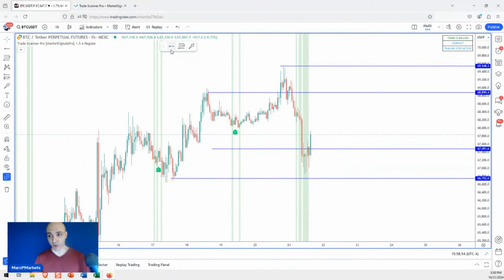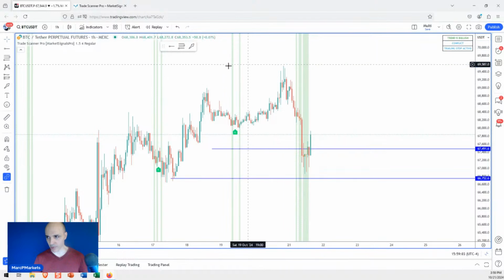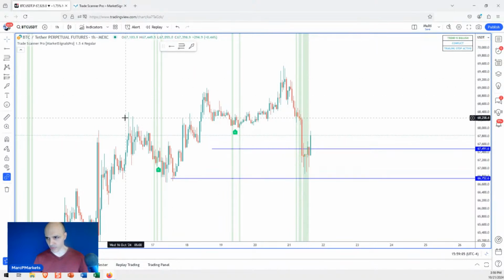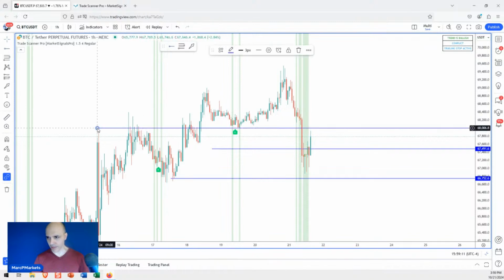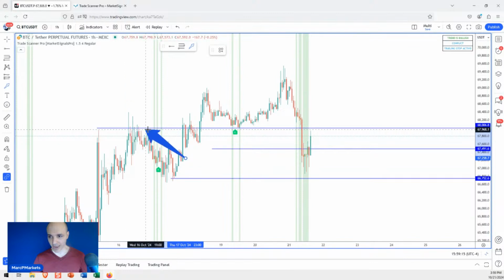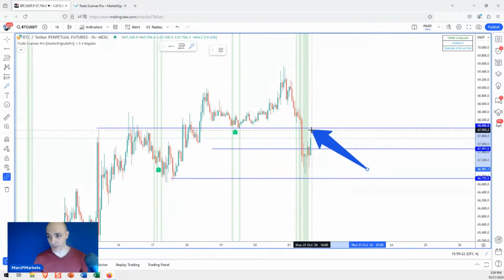Can we argue that there are other levels? Yeah, we can argue that there's something in here. Look, in this midpoint area, there's something in here. Okay, so to make it less confusing, let's erase these. And let's say, okay, look, this area right here, this line that I'm drawing right here, there's something there. Because why? Look at all the reactions. That's all we're looking for, reactions, right? And if history repeats itself, we may get a reaction here, but it's minor though. It's not major. So keep that in mind.